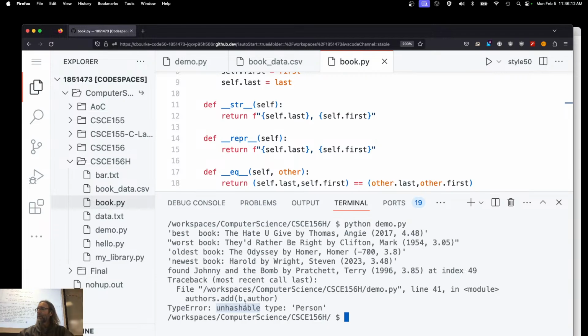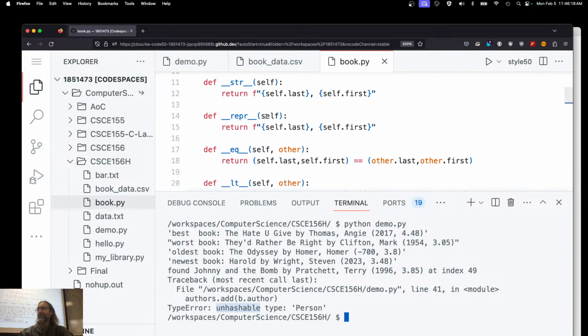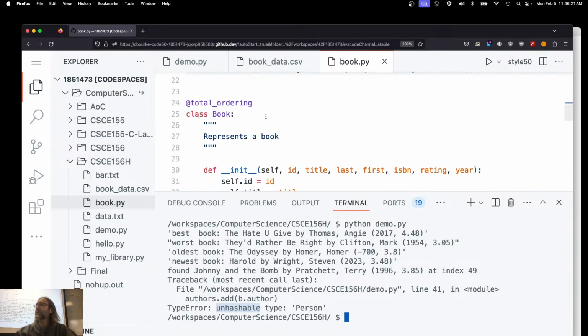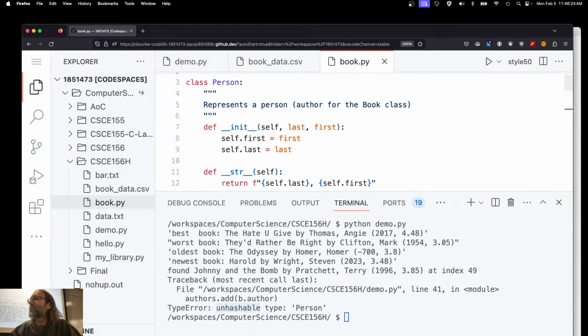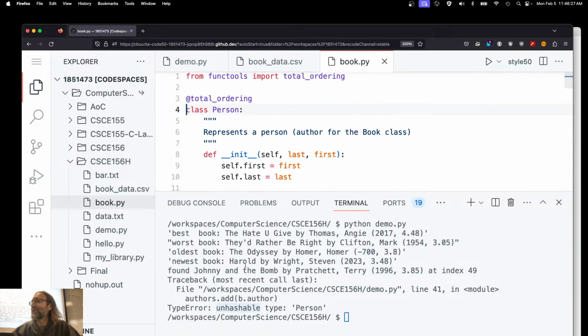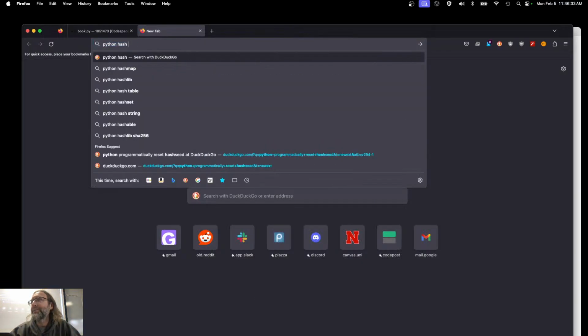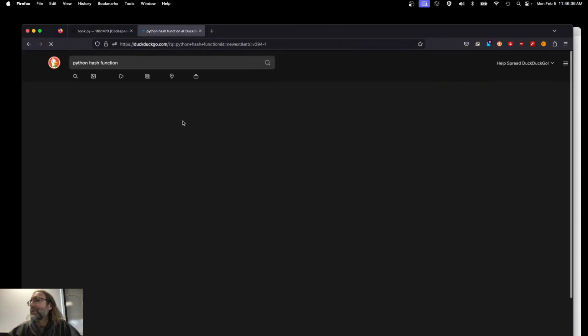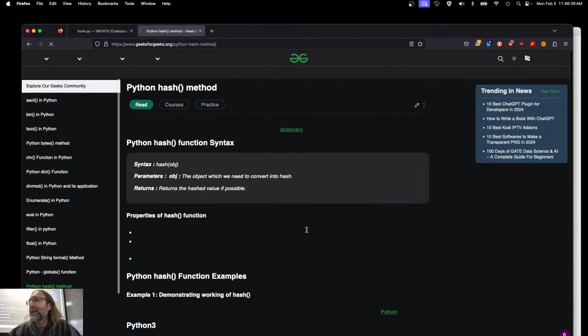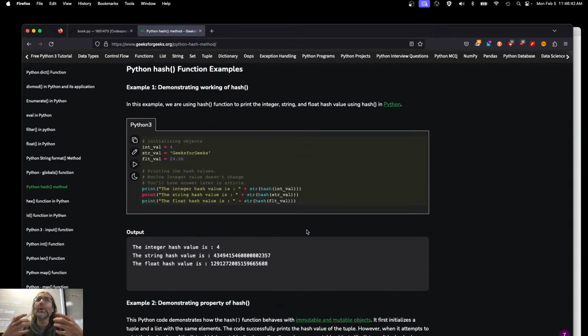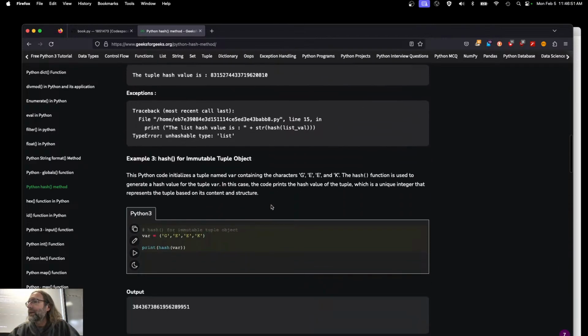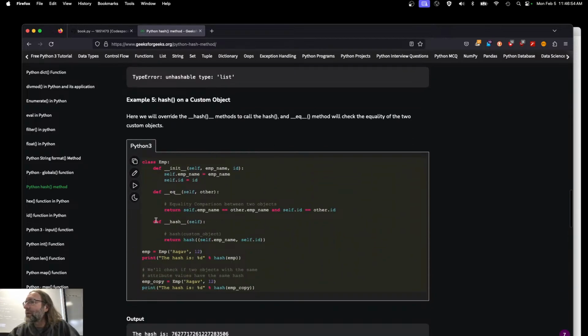Oh no. Unhashable. Hopefully this will do it for me. Let's find out. Or do I have to do more work? No, it's unhashable. So, the Python hash function. A set uses a hash table, and the hash method needs to be implemented for custom types. Obviously, it's already in there for all the built-in types, strings, integers, whatever. But to put it into a class, it's the hash, and there we go.